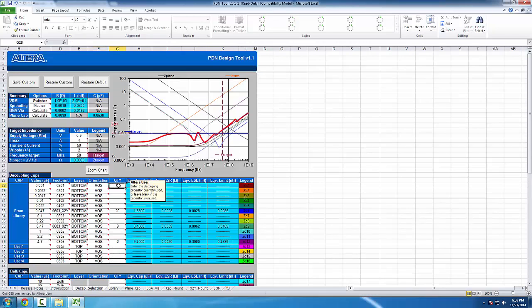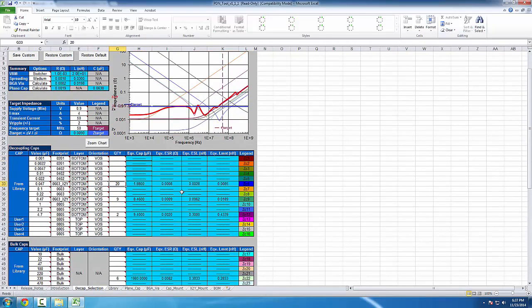So going back to the decoupling caps, we can add quantities in here for the capacitors that we plan on having. And when you make these selections or changes, you'll see the graph above here change accordingly. So we can just mess around and add caps where needed or where we think we need caps. You can see there's a dip here, or a spot where we're above the line here. So we can make a couple different cap selections right there. We can add caps to try and get our impedance below the line, and then keep targeting those points to get below the Z target line.